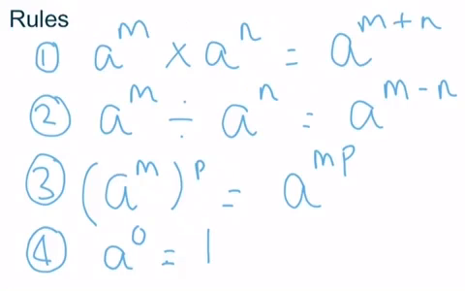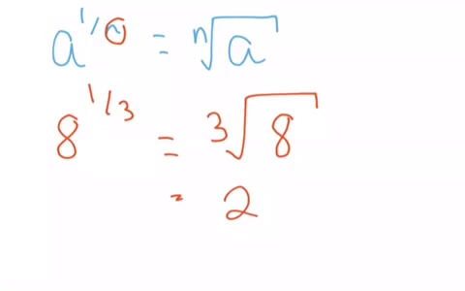Right, so if we move on, we look at what happens when we raise the base to a negative fraction. So in this case, let's say we had a to the power of minus 1 over n. Essentially what we're doing is we're combining two rules. Remember, we said when you raise the base a to the power of 1 over n, your answer becomes the nth root of a.